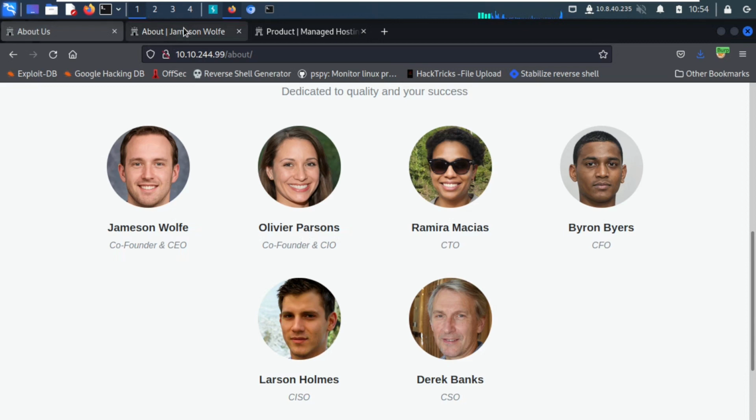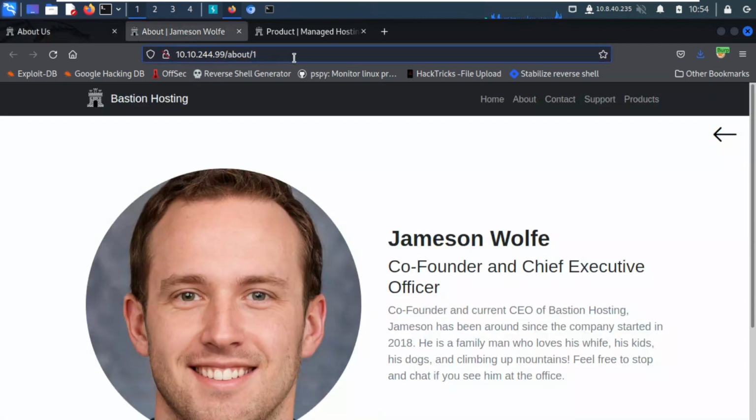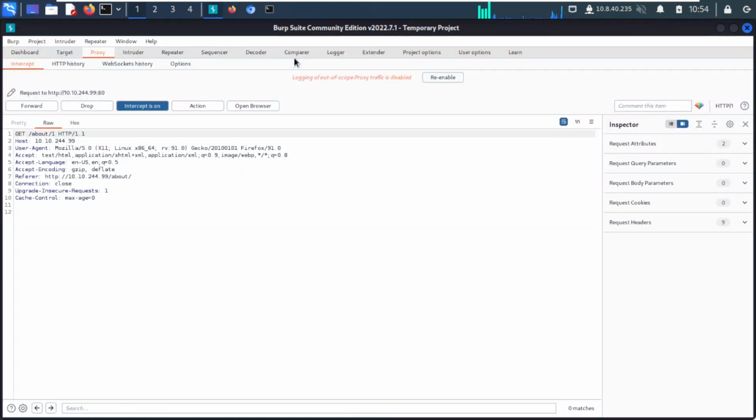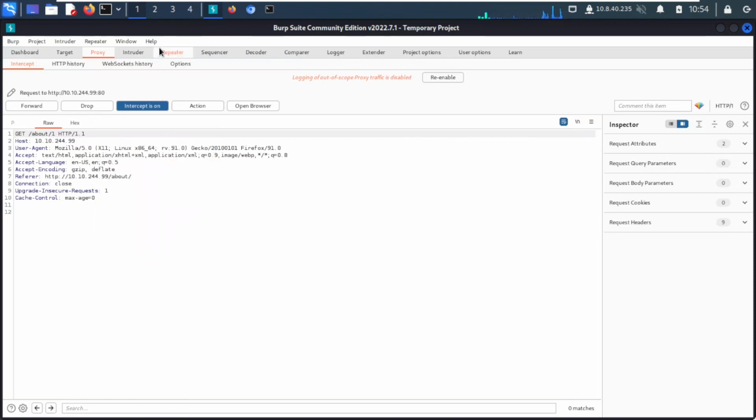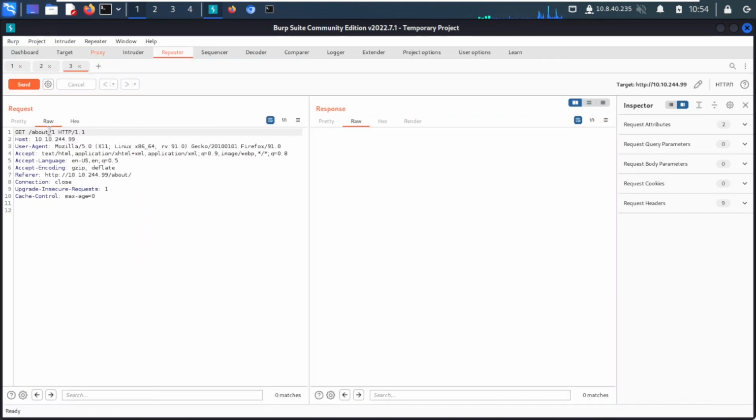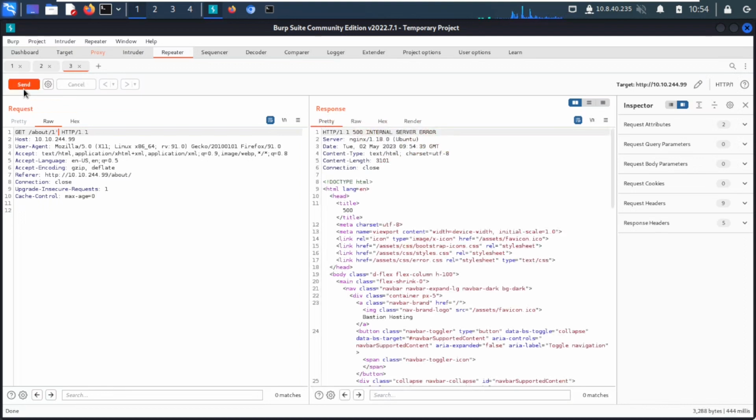We send the request again, send it to Repeater, go to Repeater and try to add something that shouldn't work. So I added an apostrophe, and there is this internal server error.